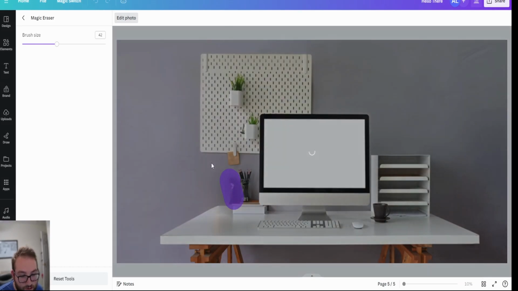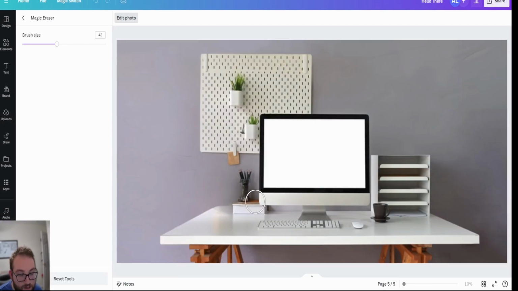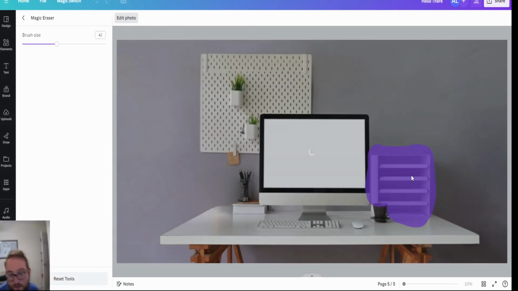I can make it more refined and better so that it'll actually get rid of it and put what it thinks should be behind that picture. There you go, it's completely erased. Let's say I didn't really like this shelf over here. This document holder, I can click it, erase it, and it will get rid of it.